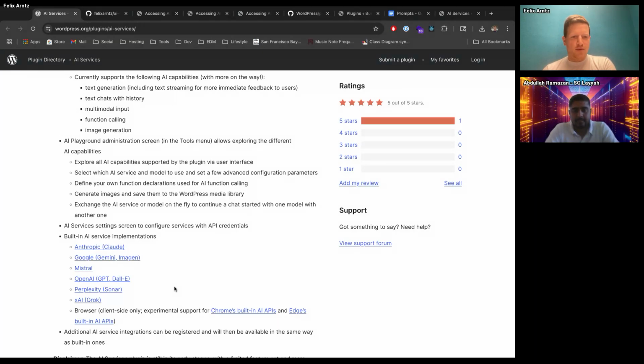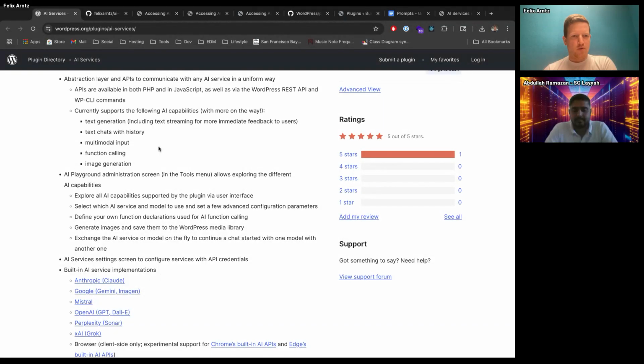So you get these 6 providers out of the box when you use the AI Services plugin, but there's also an API as part of the plugin to register new providers. So if your favorite AI provider is not among those 6, you can still use the AI Services plugin and set up another provider with the same foundation. And who knows, if it's a popular provider, I'm also all ears. I'm really eager to get more providers supported with time, especially other popular ones.